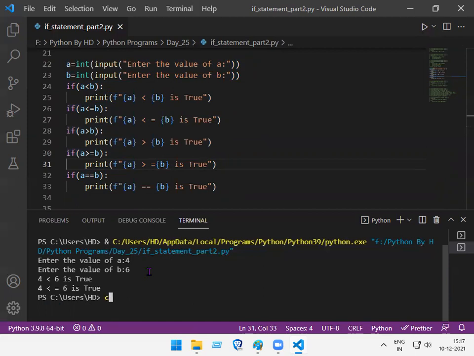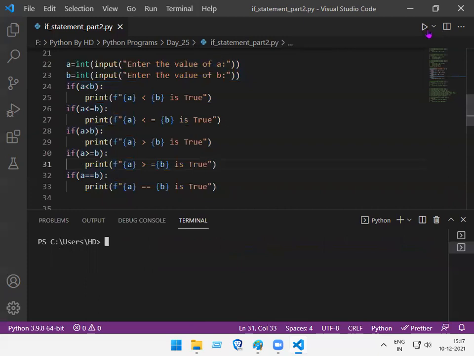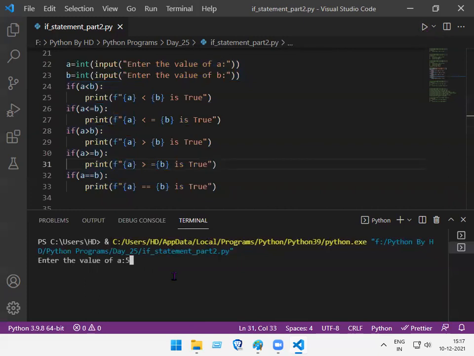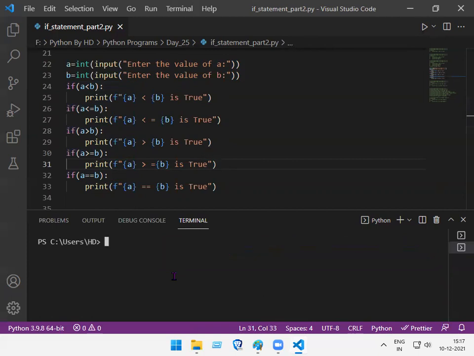Suppose I take A value and B value the same, 5 and 5. Now which lines? 27, 31 and 33. So totally 3 statements. Fine. Okay.